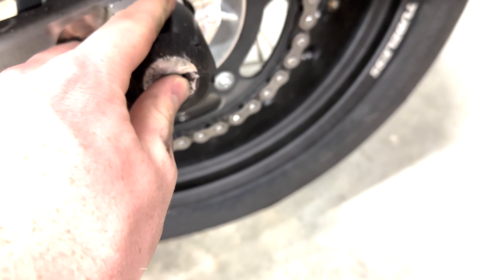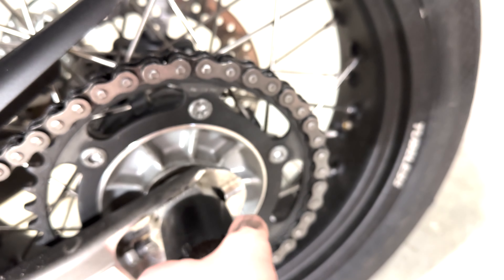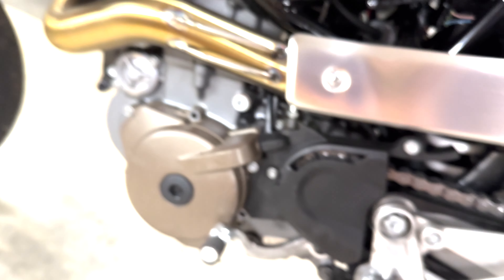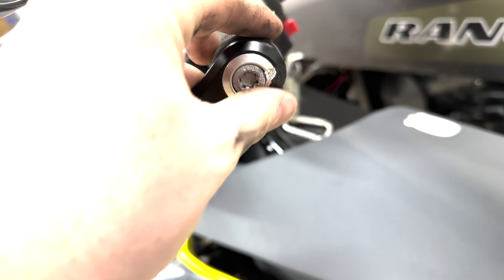I think it did a pretty good job — it probably kept things from getting into the case. Going over the T-Rex sliders: here's the back, and this is the only one that got hit — the front is fine. It did perfect — it kept the bike off of everything else. I could have imagined all this being scuffed up, but it's all looking pretty good. The front wasn't even touched. Really just this one slider that took the hit. And of course there's a giant hole in the exhaust, but everything else looks good.